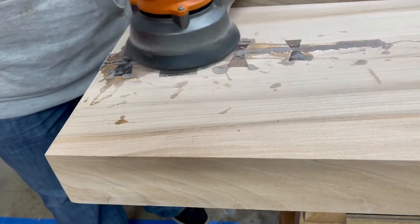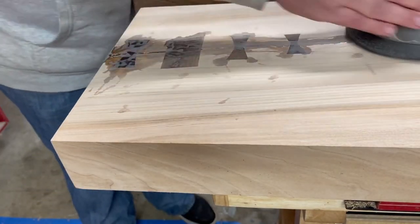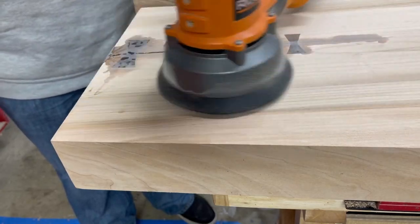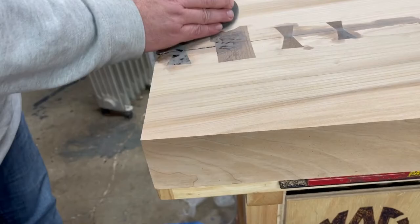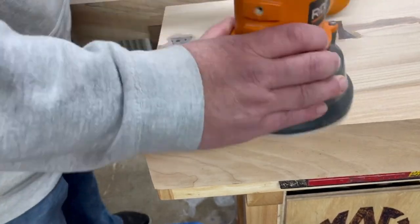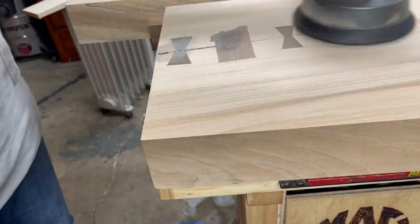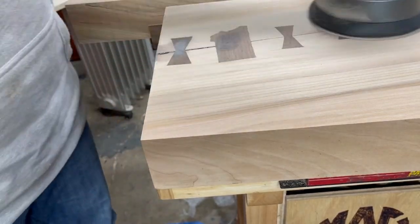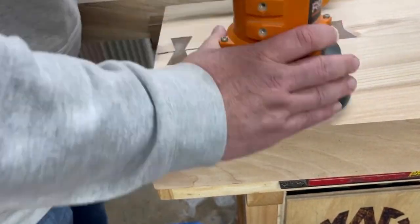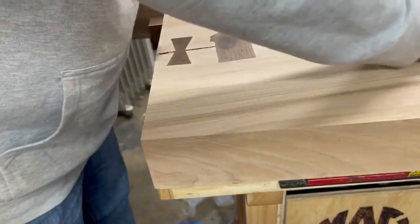The top is getting ready. After this I still have the other end vise to do, and then I'm going to finish off everything else. I have a whole bunch of accessories to add. I bought the plans from the Wood Whisperer, though I didn't follow them very closely. If you can hear that barking — we got a new puppy. He's half Siberian Husky, half German Shepherd, and he is a talker.